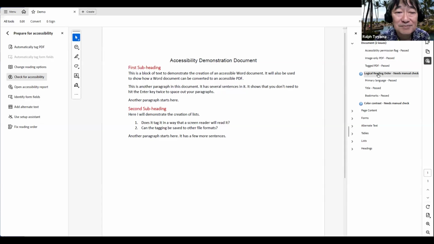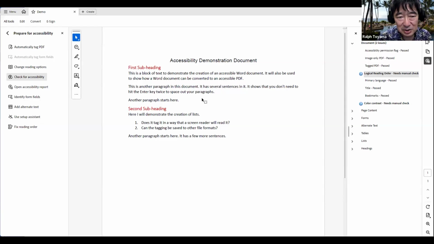Anyway, this is pretty good, except you need to do a manual check for logical reading order and color contrast. Logical reading order is usually not a problem for a straightforward document like this, you're just going top to bottom. If you have multiple columns or an inset with a blob of other information, that's when the automatic systems sometimes have a hard time putting everything in the correct order that you meant.